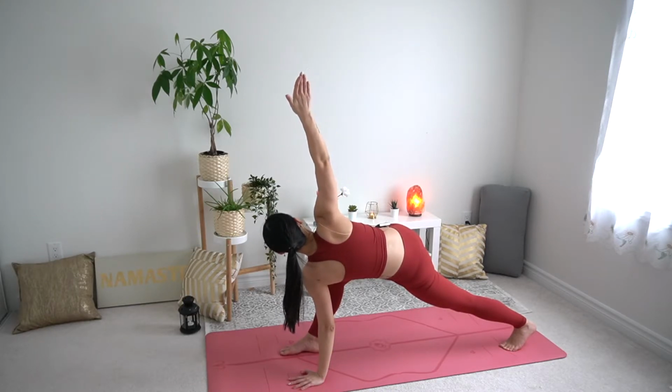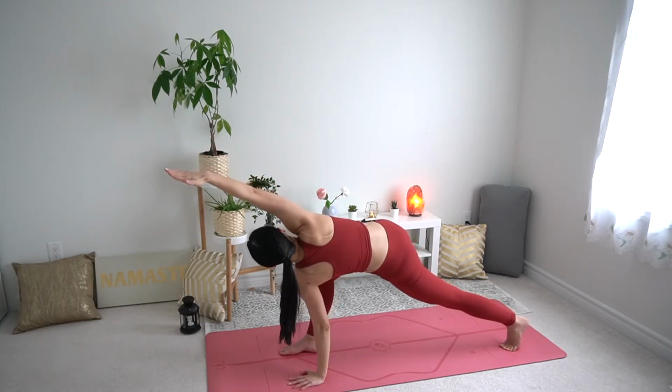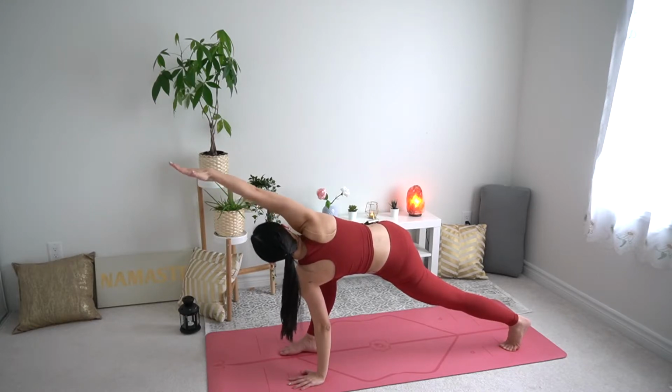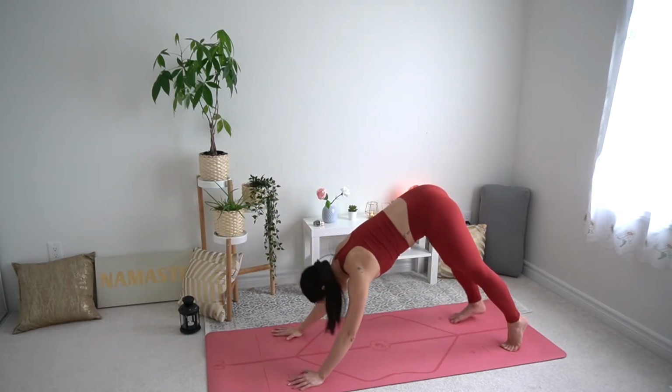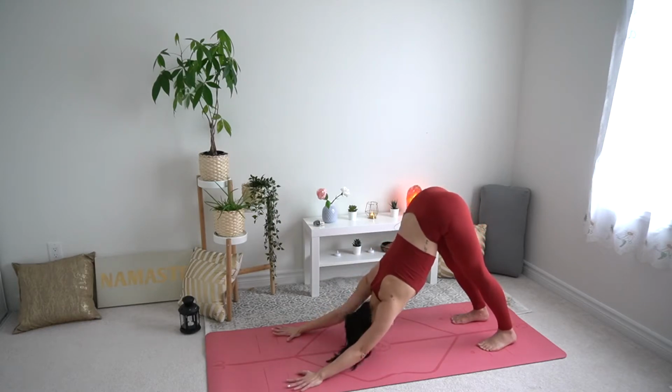Option to your top hand, reaching it forward, really stretch through the fingertips. Give your back, give your shoulders a nice deep stretch. And exhale, let's take the hand down to the ground, step back, downward facing dog, pedal up the feet, drop the chest.